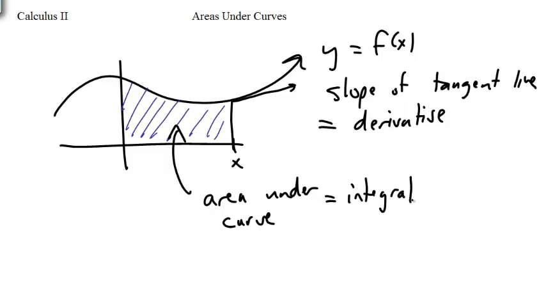Now, they seem quite different because the derivative, for instance, is talking about a particular instant at that exact single point. How's it going? Where are you headed? Up, down, steep, not very steep. Whereas the area under the curve is talking about the accumulation of all the values you had. You have to add up this area, and this area, and this area, and this area.